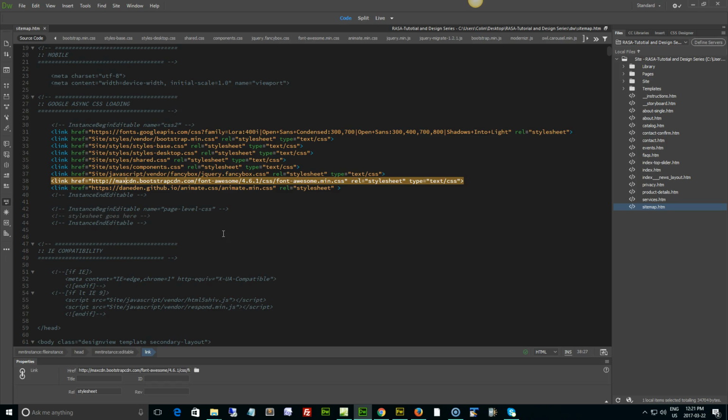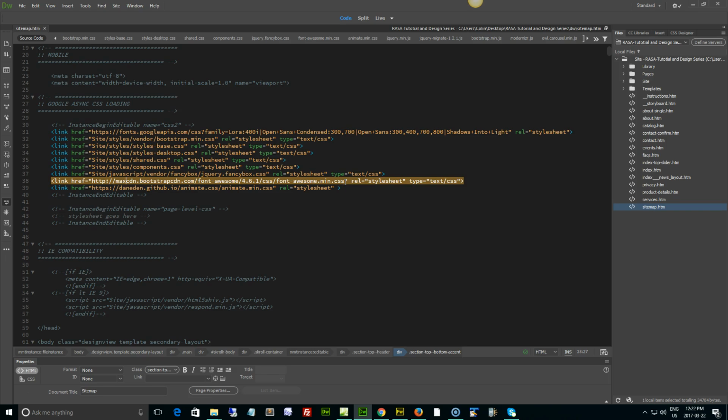What a content delivery network does is it hosts, in this case, the FontAwesome style sheet. And when I say host, it actually has it on a server. So when a visitor comes to your website and your website starts to load up all the different style sheets, this particular style sheet will be loaded from the server that is physically closest and fastest to that user. So a user in Australia would load a style sheet from the MaxCDN that's located in Australia for a faster load time.